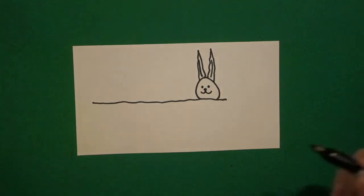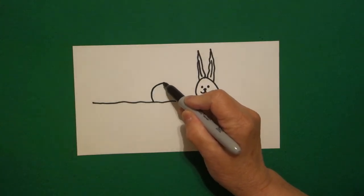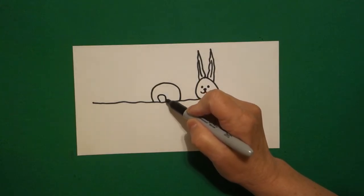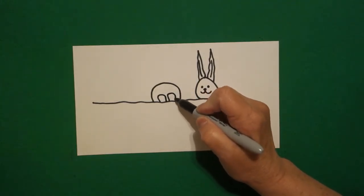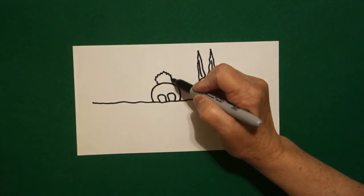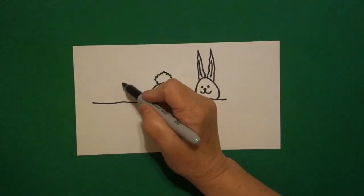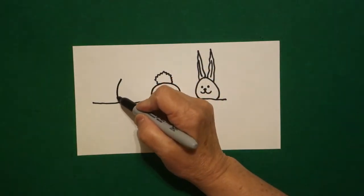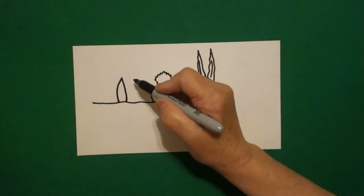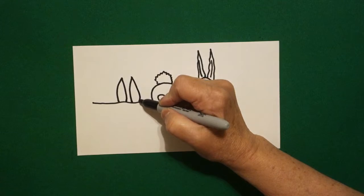Curve line to the right. I come over here on the right and I draw a curve line over, connect on the right, and right here on the left I draw one curve line, on the right another curve line. And right here in the center at the top I draw a wavy, wavy, wavy line, connect on the left, back down towards the left again. Right about here I'm going to draw a curve line down, come back to the top, curve line down, connect, right next to that curve line down, connect, curve line down, connect.